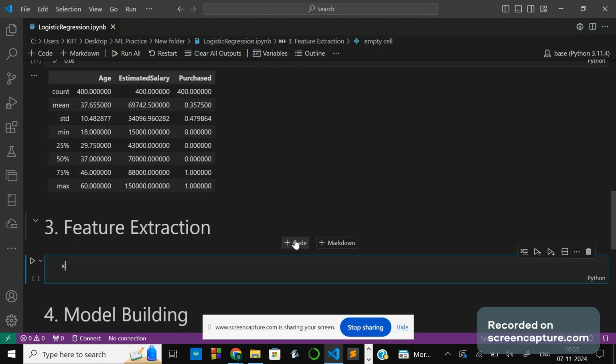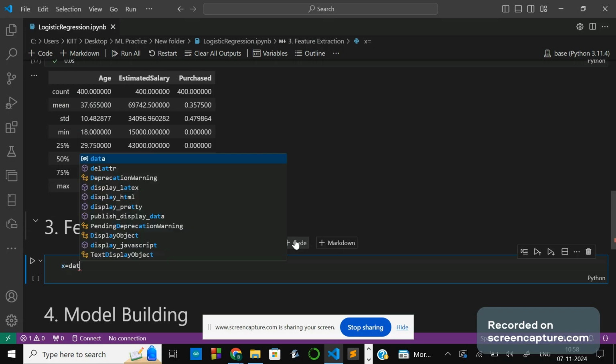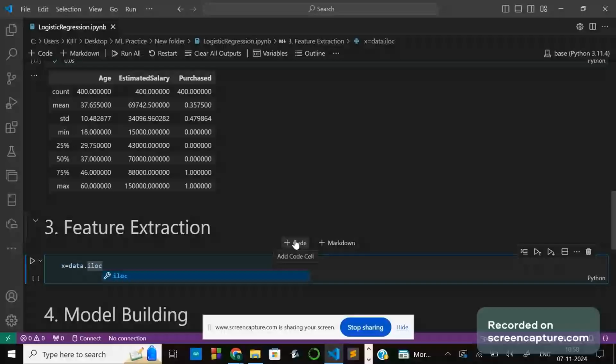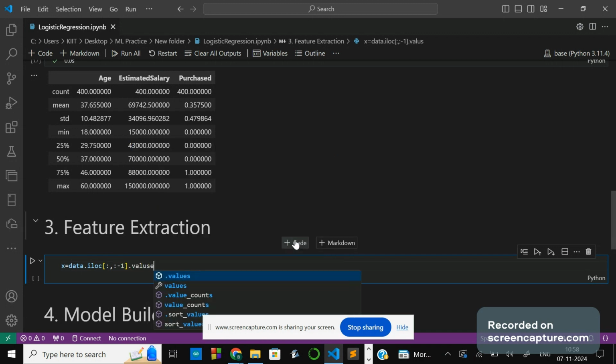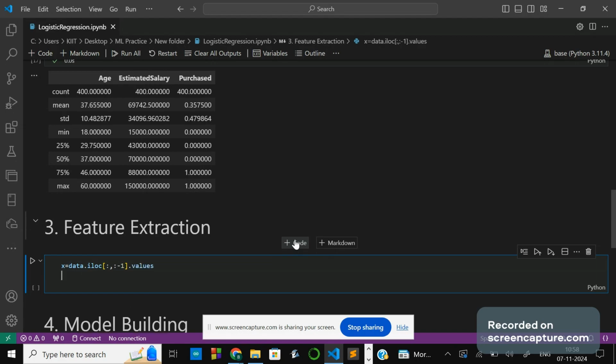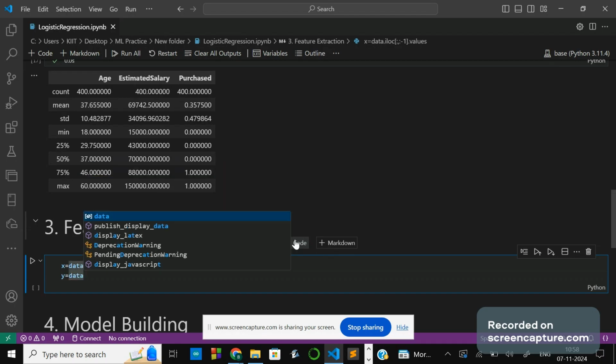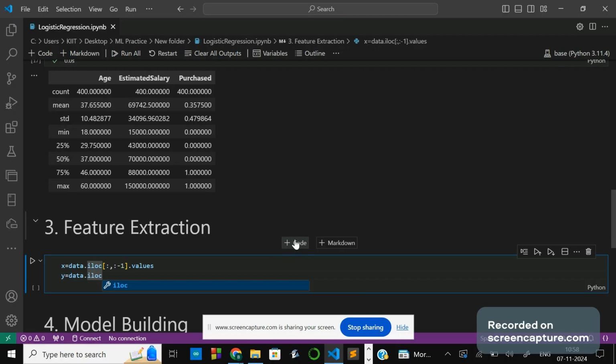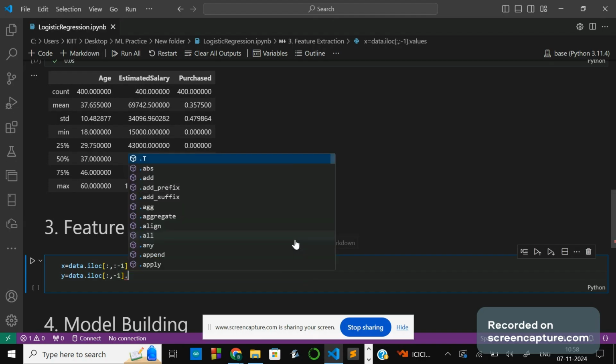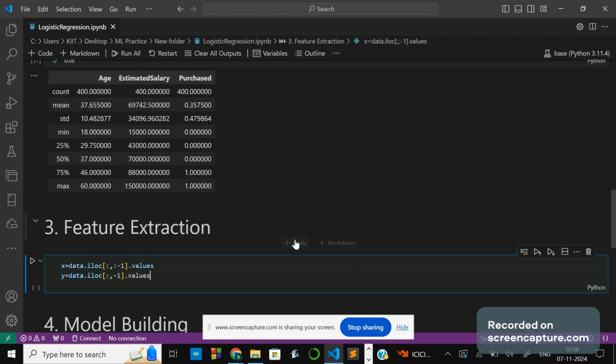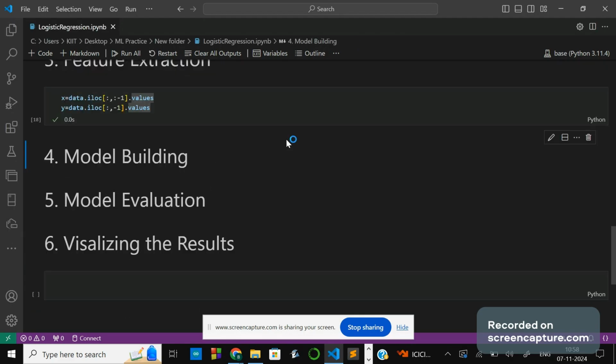I will consider x as the data frame with iloc, all the rows and all the columns except the final one, dot values, which converts this data frame into a numpy 2D array. In the same way for the target variable, I will consider only the last column: data dot iloc, all the rows for the last column, converted into numpy with dot values. Done.